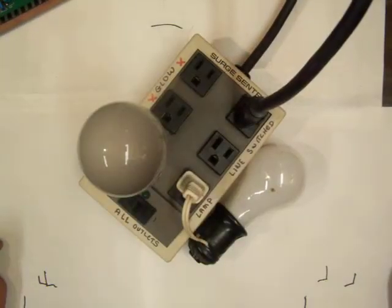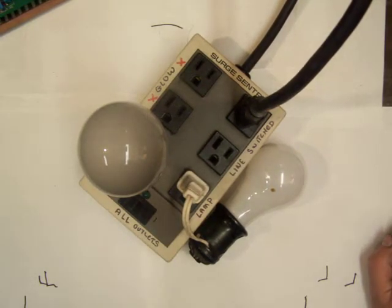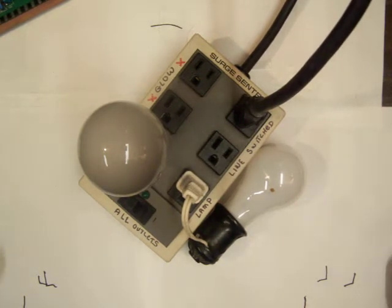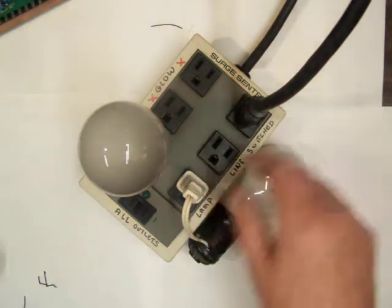I use one of these dim bulb testers. It's just a light bulb or two in series with the power line, and for a lot of things this is really nice. The bulb will glow very dim. The resistance of a bulb changes like 10 to 1, so if you have a shorted out amplifier or power supply, it allows you to go through and make some voltage measurements without really burning up everything. You can burn up some stuff, but it'll be minor. You'll have time to turn off the power. Now with power factor control, these don't work too well because as the voltage drops, it'll just ramp up the current. So this is a handy thing to have.